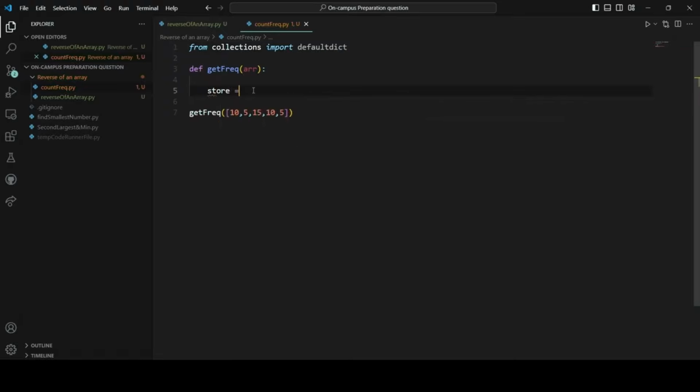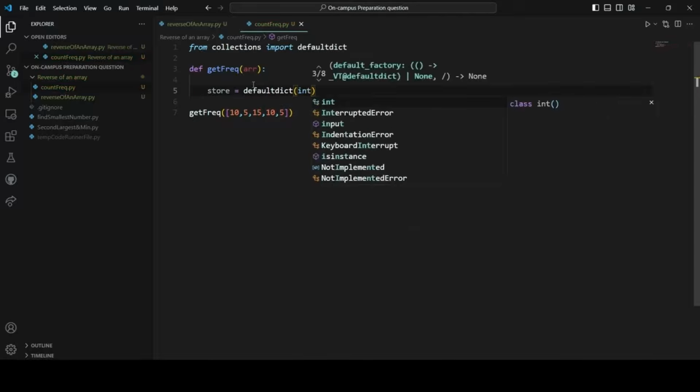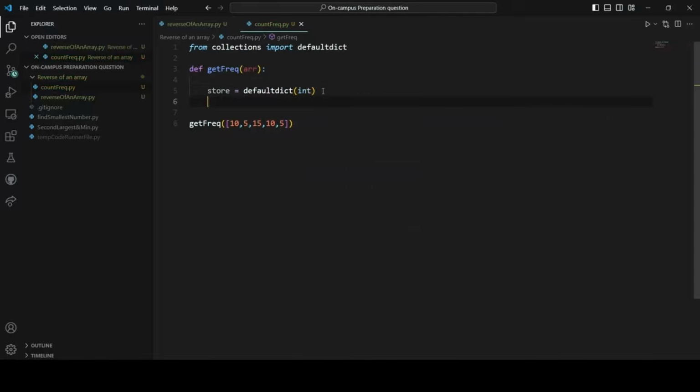Firstly I will write a store which will store our frequency, and I will initialize it as defaultdict of int. What it will do is get rid of a few lines of code: if the element is not present, it will create its entry in our frequency map, or I would say in the store map. If it is there, it will directly add 1 to it.